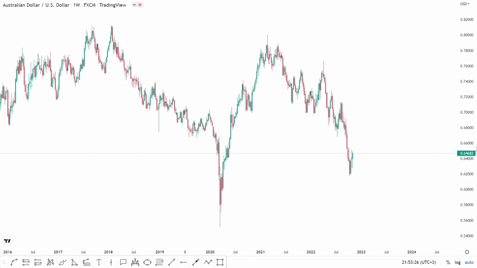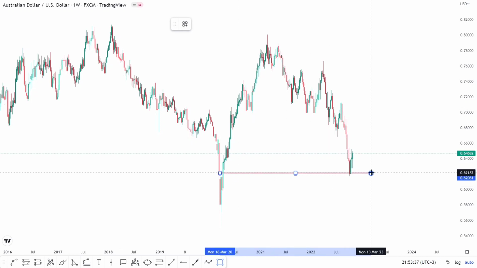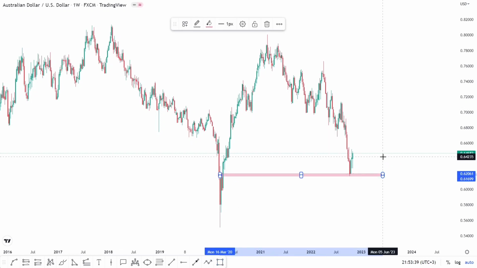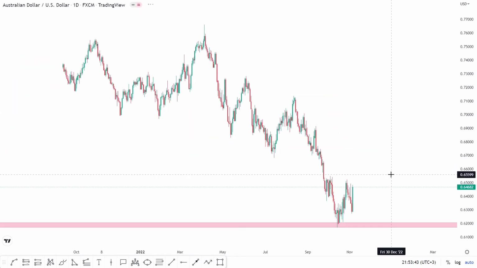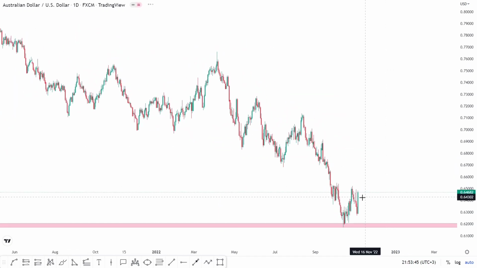Looking at AUDUSD from the weekly time frame, price came and traded back to this neckline here. And then we are seeing some sort of rejection when price traded back to the neckline, which is sort of expected. So now the question is, is AUDUSD reversing completely? Is it just retracing? Or is it just playing around and it will continue dropping?